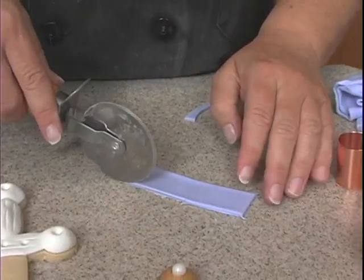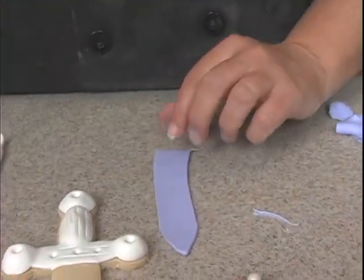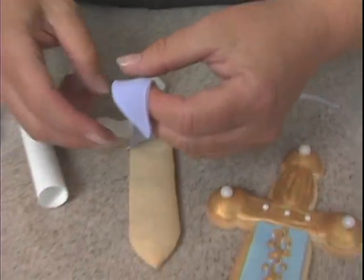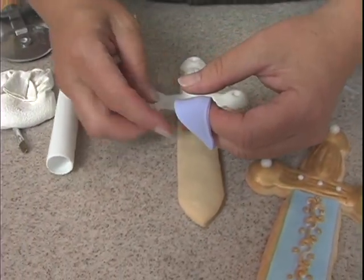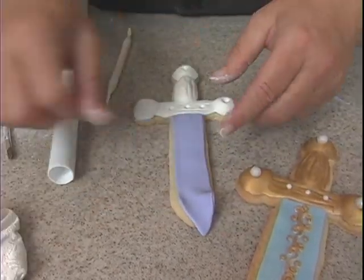That didn't get a nice cut there at all. I'm just going to use the pizza cutter to straighten that out. Water on the back. Dry my hands.